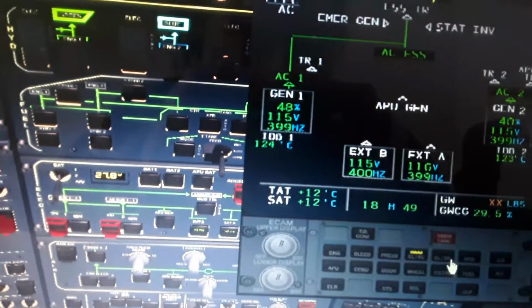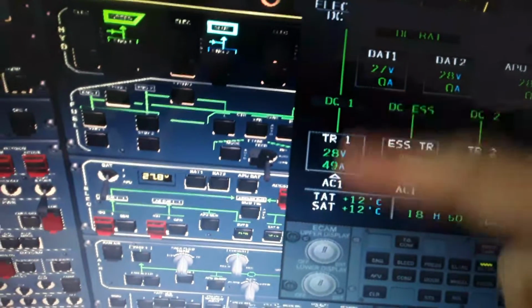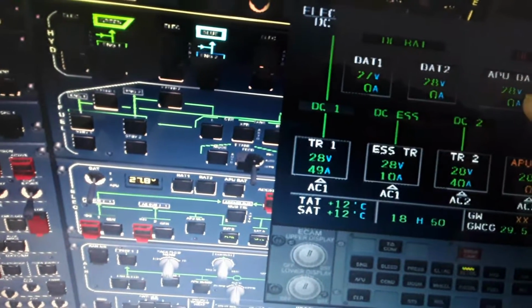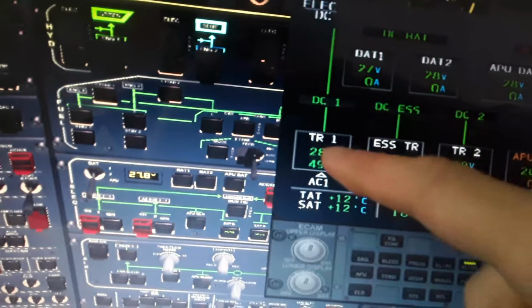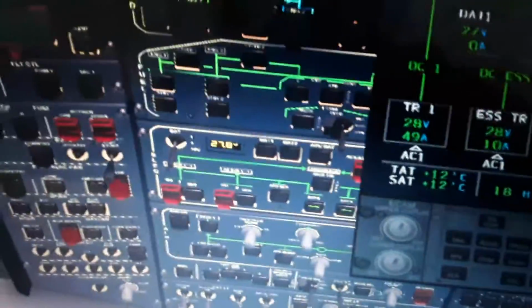We can see here is the direct current electrical, which is used for battery 1, battery 2 and APU battery. We can see the APU transformer rectifier here is not connected right now because the APU is off. So I'm going to turn on the APU.